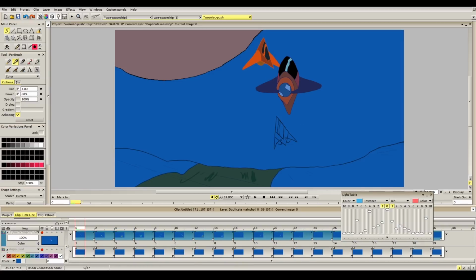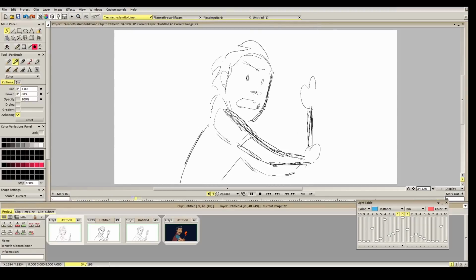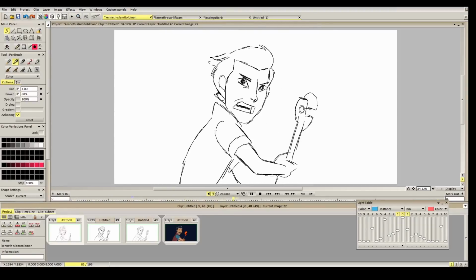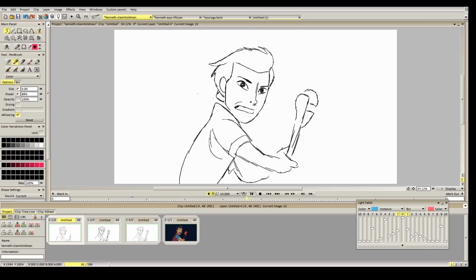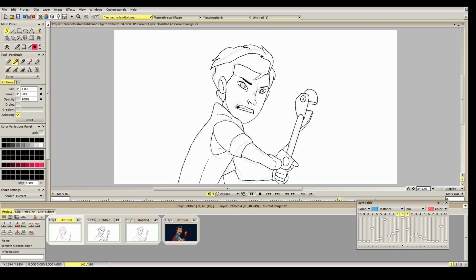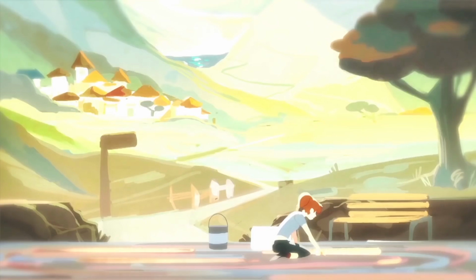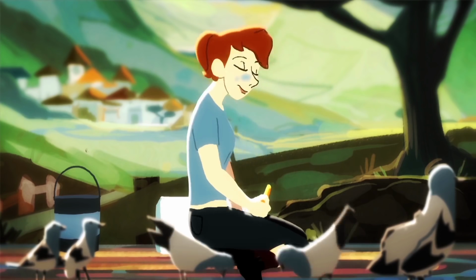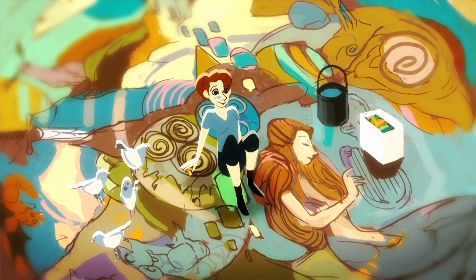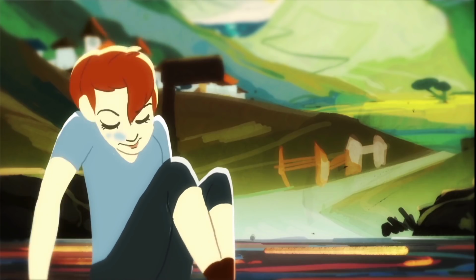If you feel that the art block is too unbearable, or it's something that you just can't do by yourself or with just a small group of friends, I would suggest, like I did in the beginning, look for someone who specializes in that to help you. A counselor, a therapist, a career coach, a life coach, someone that is specialized and has the capabilities of helping you and can make a specialized routine that works best for you. Because everyone is different. Everyone deals with things differently. And you can't assume that one solution will work for everyone.